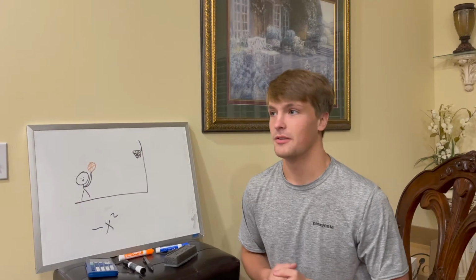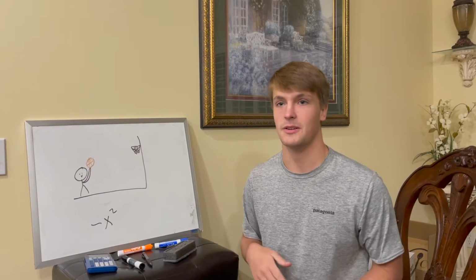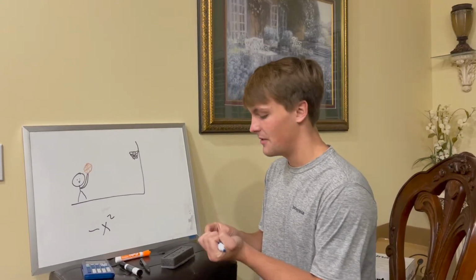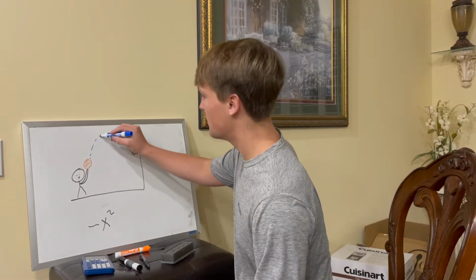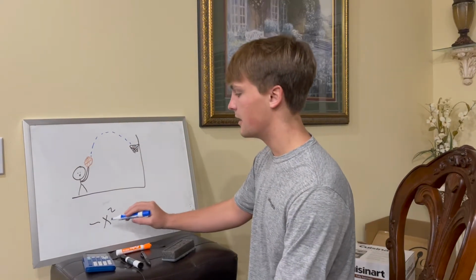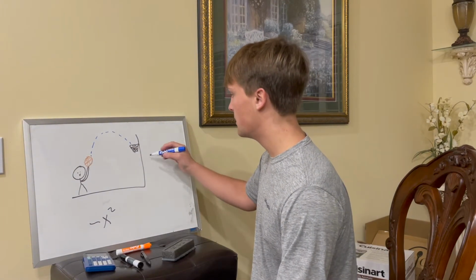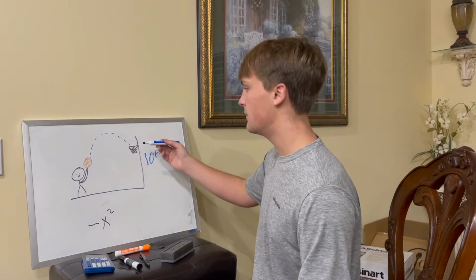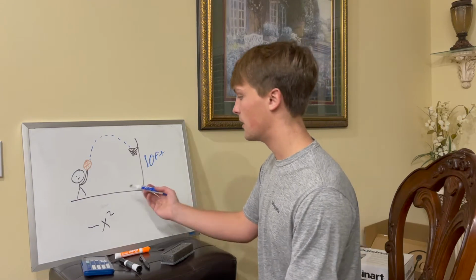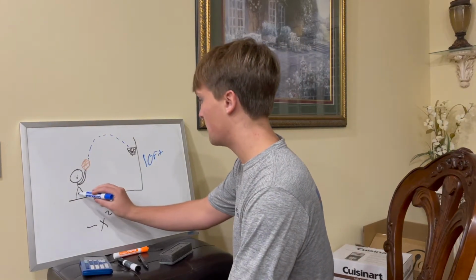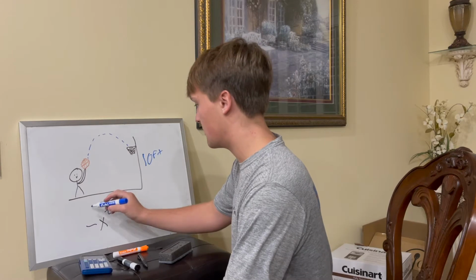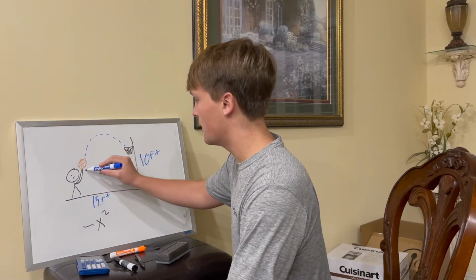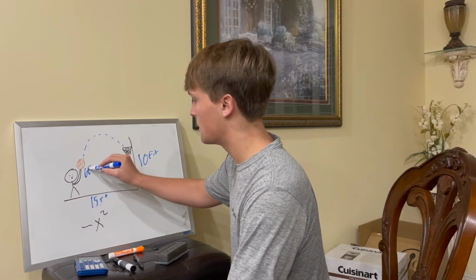So after we have figured out some of our measurements, it's time to plug them into this model to figure out our equation. Due to the arc of the basketball shot and how it goes up and then down, we need to use the negative x squared function. We know that the height of the basketball rim is at 10 feet, but the ball must go a little bit higher than 10 feet in order to go into the goal, right? The distance from my shot to the basketball goal is 15 feet, and the release point of the shot is also 6 feet.